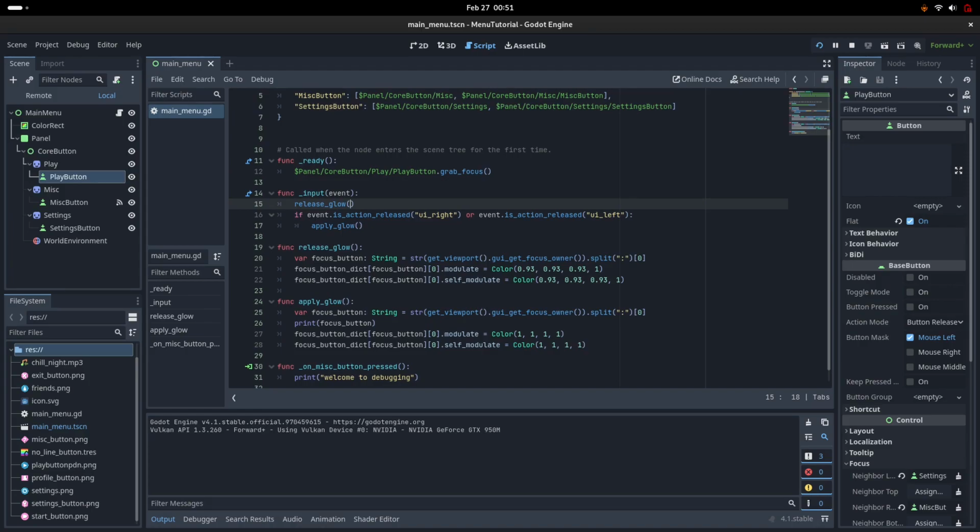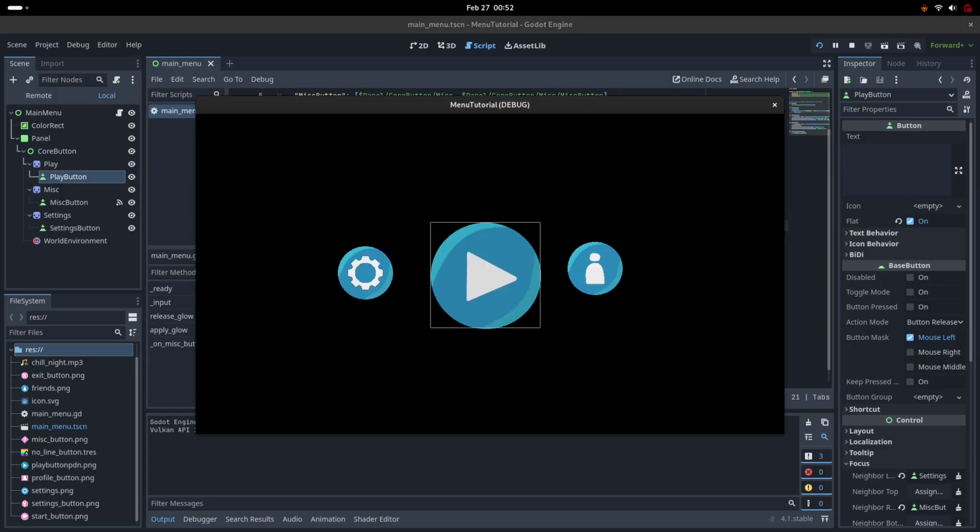In this case, it is still the play button. And then when the action happens, left arrow or right arrow, at this point the button that has the glow is the next button, in this case mask or setting, and that's the button that's going to have the glow applied.